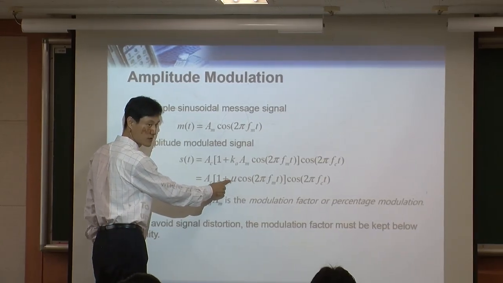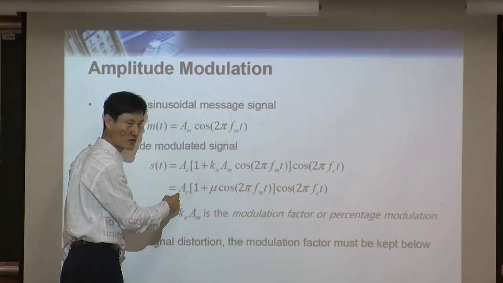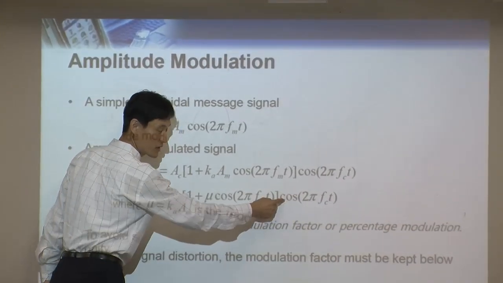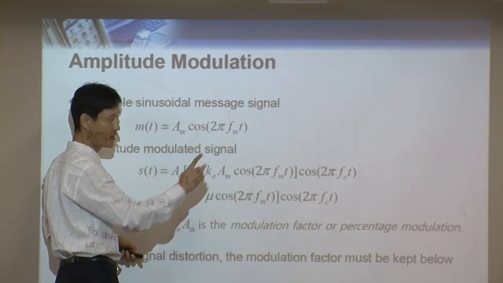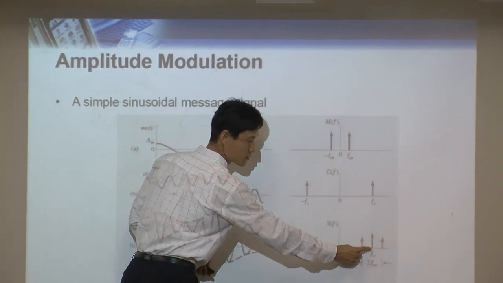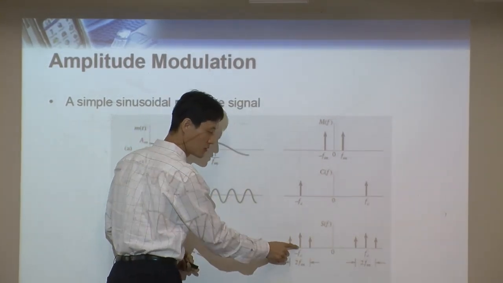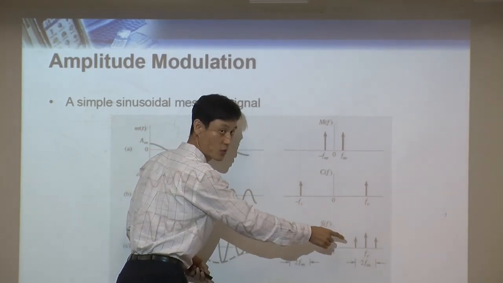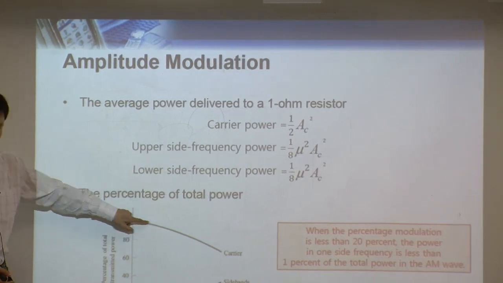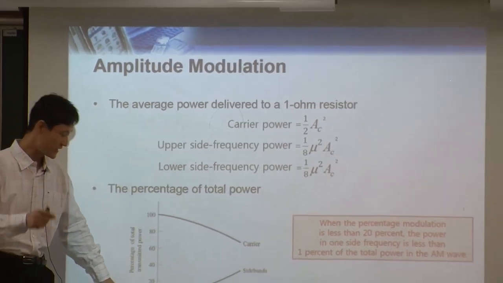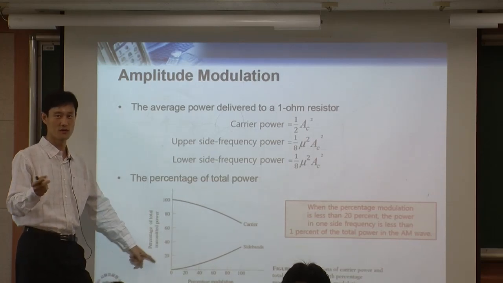Okay? This is 0. Then what happened? We don't have any of this one. We only have a carrier, and this carrier is just a cosine, so therefore we only have this one, the middle one, right? So 100% of the energy goes to the middle one, which is the carrier. So we have 100% of the power in the carrier. Your information has 0 energy because mu is 0, right?